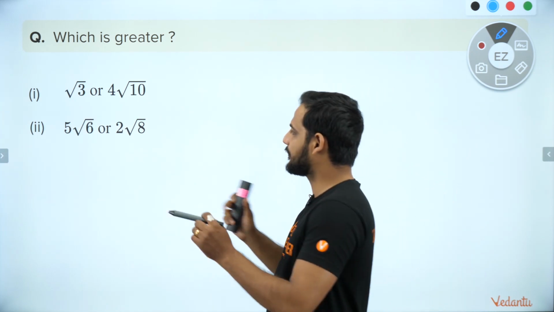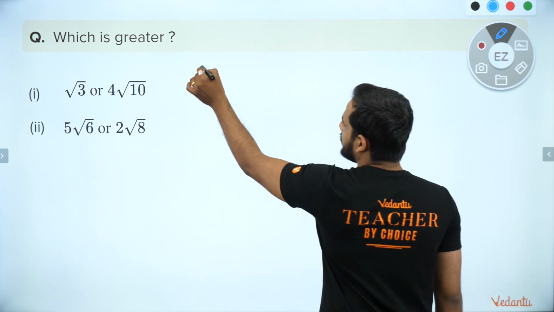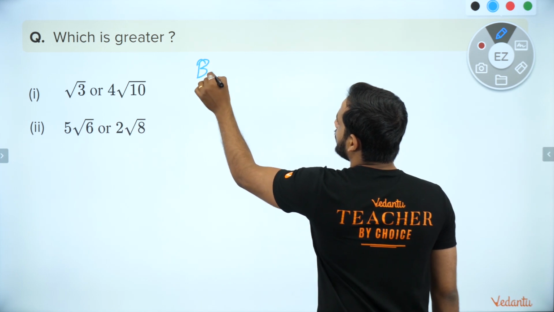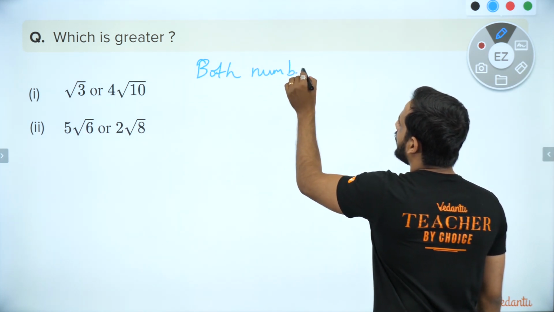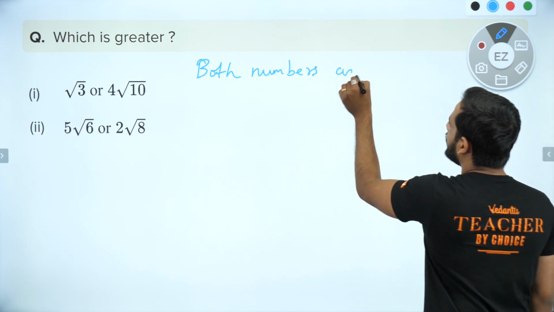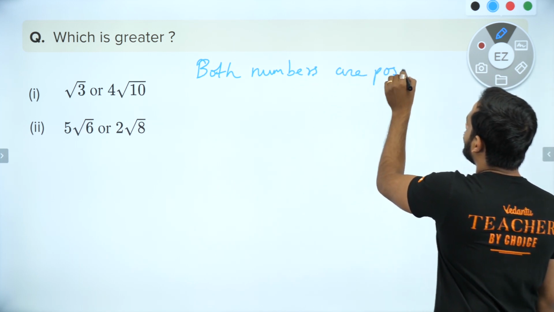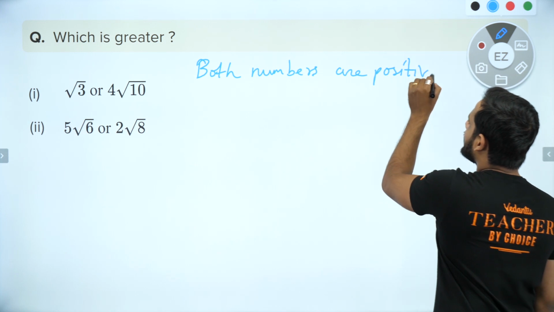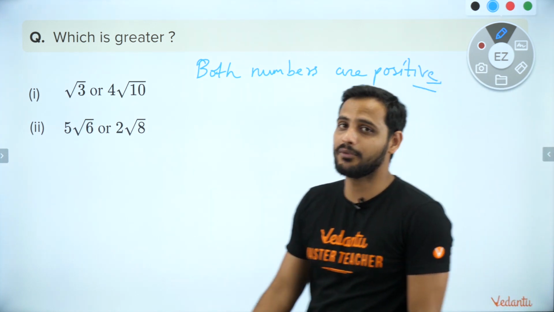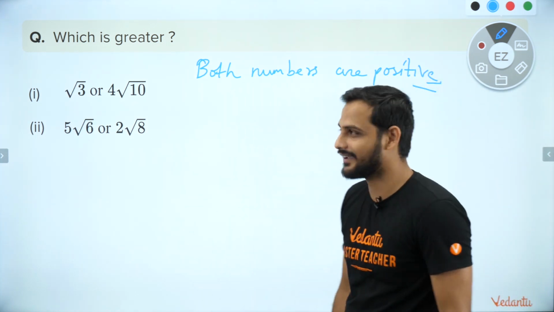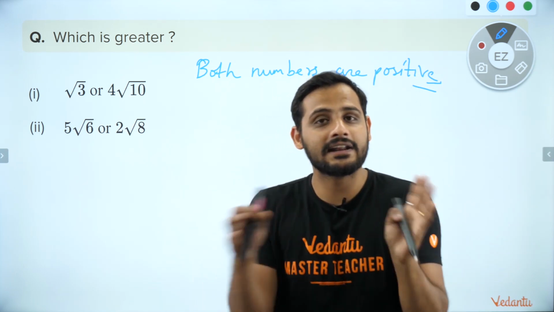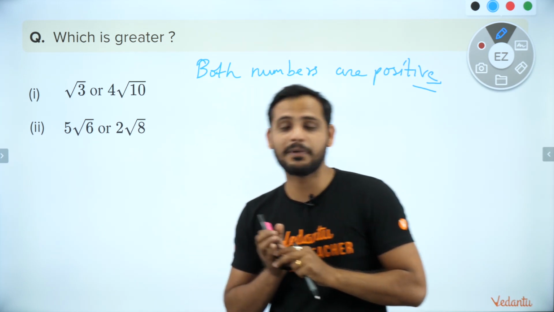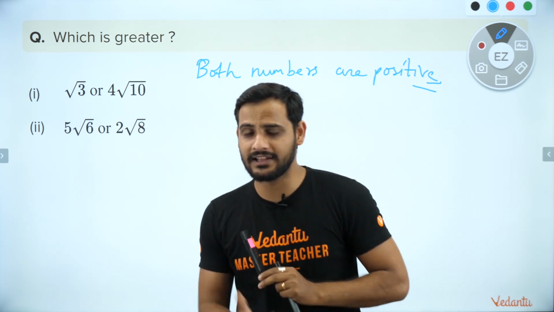So if both the numbers are positive, remember, the condition I'm telling you is both numbers are positive. If negative is there, then what you will do? I just want to know in the comment box if negative numbers are there, what you will be doing. Okay, but you can solve it. You have that idea how to solve. Suppose if one is negative, one is positive, then also you can use the same method, but that you have to apply on your own. Think what can be done.